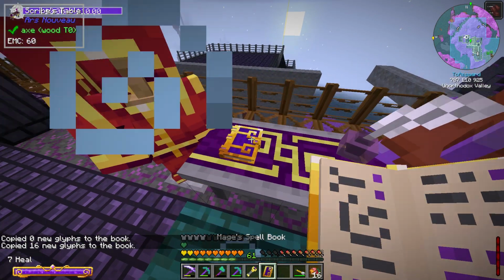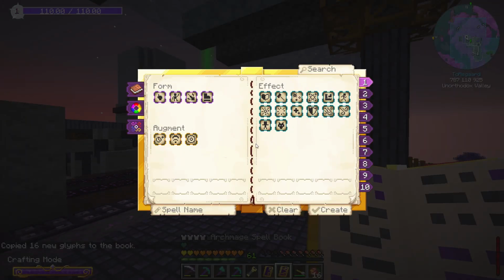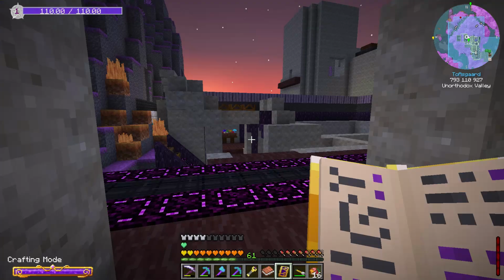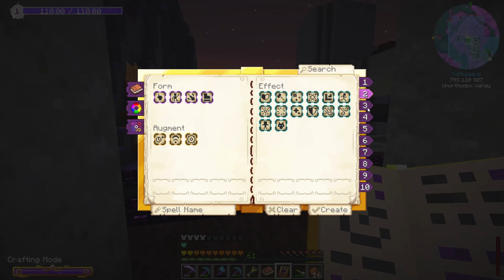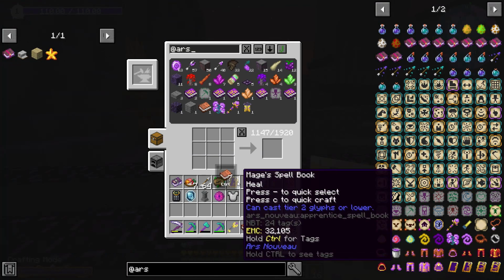Archmage, and then click that. It says copied 16 new glyphs to the book. If we open up the archmage book, you can see that we do have all of our glyphs in here. So it does look like we'll have to reset up our spells. I thought it copied the spells, but I don't believe that it does. This spell book, we can just toss that now.